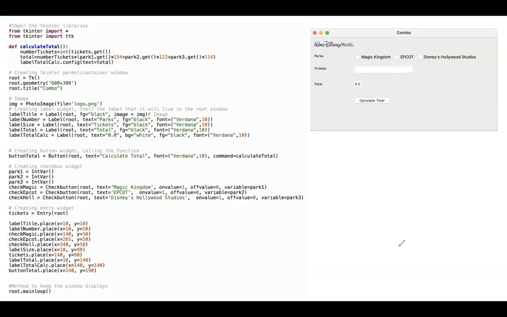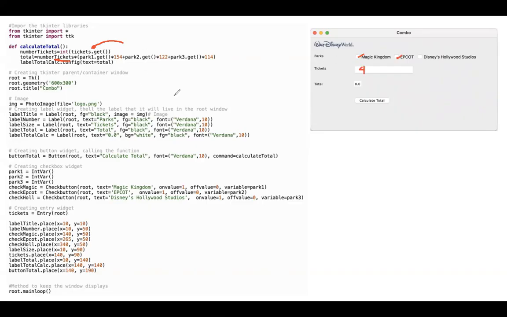And once you do the calculations, I'm just going to multiply by the number of tickets that it's obtained from this entry, the entry called tickets that get. So if they write, we want 4 tickets and we're selecting Magic Kingdom and Epcot. So it's going to be 4 times.